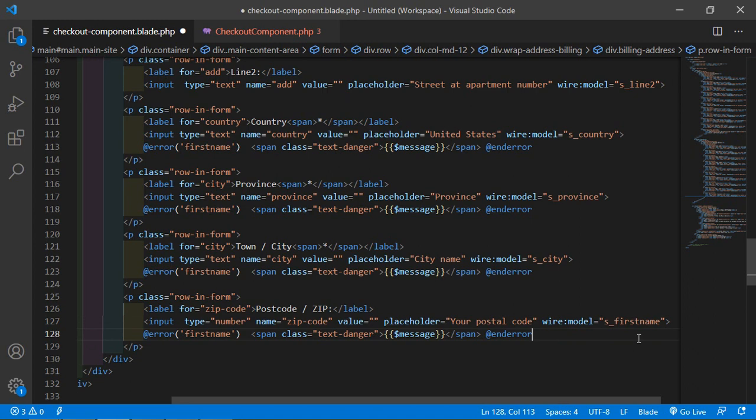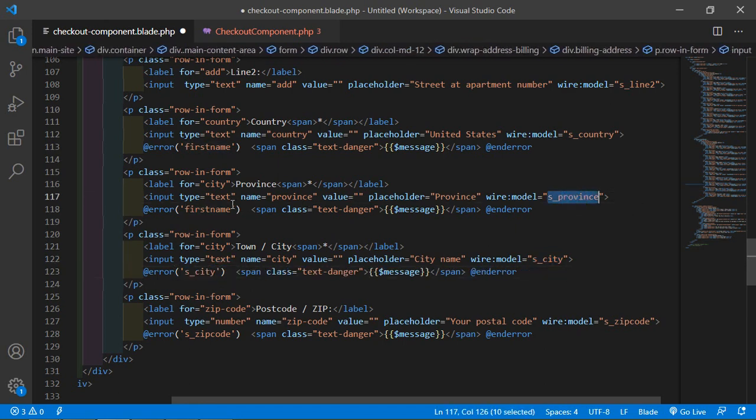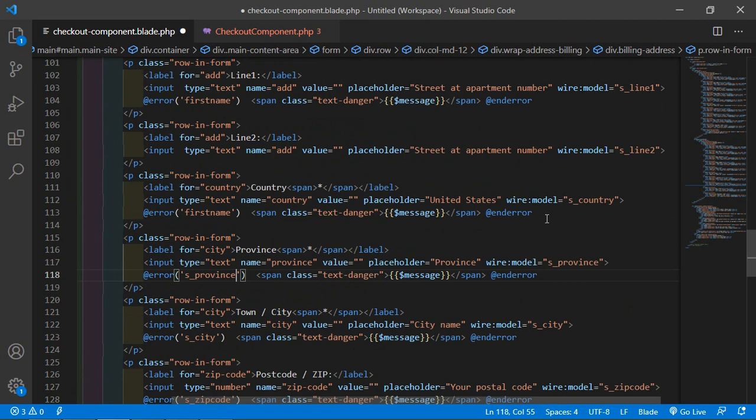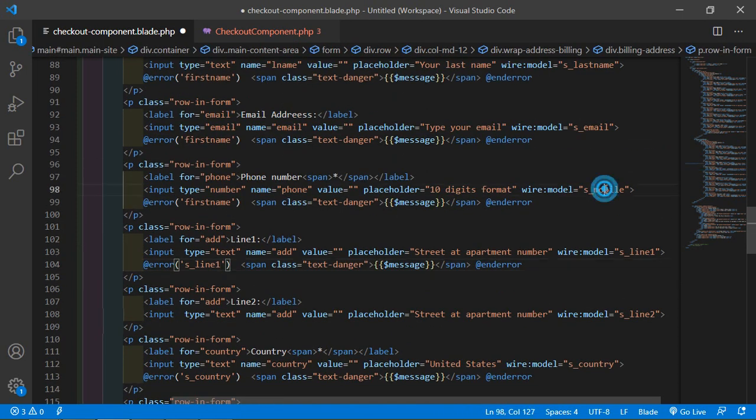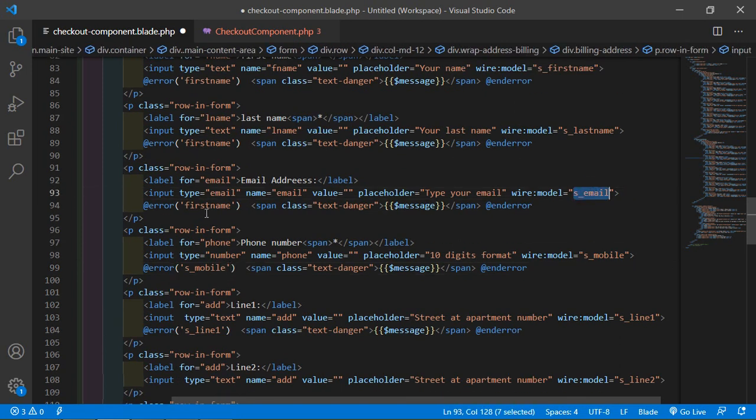Okay, and now let's copy property name, zip code. Okay, just copy this and paste here, city, province, country, line 2, line 1, mobile, and here email ID.